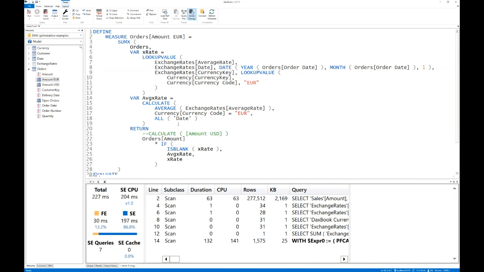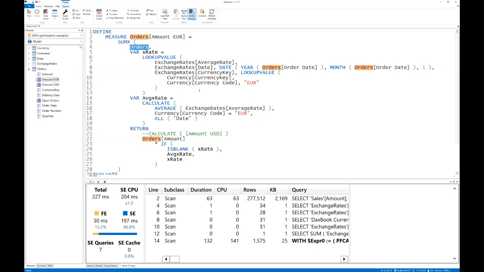But beware, the problem is not context transition by itself. The problem is calling context transition 1.6 million times, for every row of your table. Context transition by itself can be very fast if you just reduce the number of times you call it. And we can do better than that, actually. How can we make this code faster and better? To do that, we need to dive a bit deeper into the details of the actual implementation. Think of that. We have 1.6 million rows in the orders table. This iteration, summing of orders, how many rows is it iterating? 1.6 million. Every row of the table will be scanned and iterated.